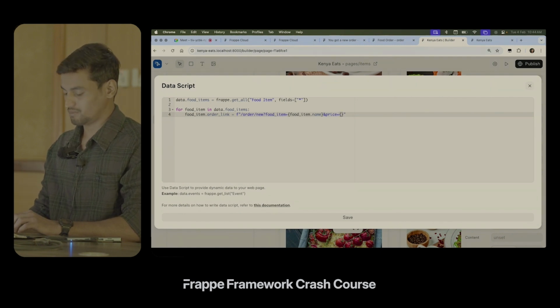This is just a demonstration. This should have some validation on the server side. We already have that, I think. So food item dot price.